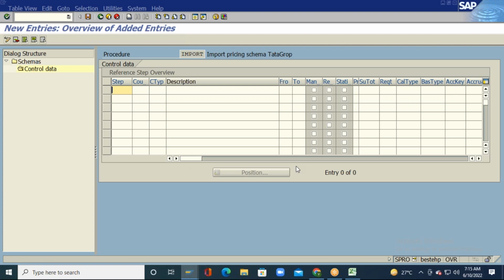See, here we have various columns. 16 columns are there: step, counter, condition type, condition description, from, to, manual, required, statistical, print, subtotal, requirement, routine, calculation type, alternative condition based value, accrual key, and account key. By using these 16 columns, we need to define a formula the same way we defined it in the Excel sheet yesterday.